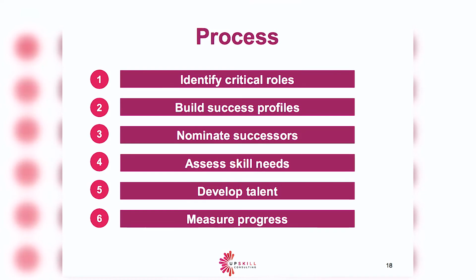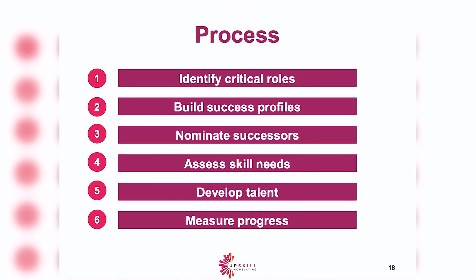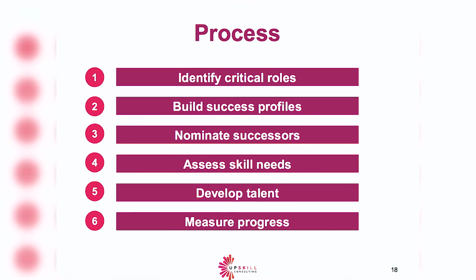So when it comes to succession planning, I would say that there are 6 important steps that we need to look at. And I'm going to go through each one in depth. Okay? So the first one is identifying those critical roles. In order for us to build succession plans, we need to know, well, what are those key positions that we need to look at? So identifying critical roles. The next one is, once we know what those roles are, what does success look like in those roles? And I don't mean just success today, I mean success in the future too, for those particular roles.